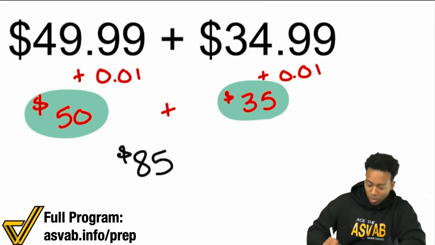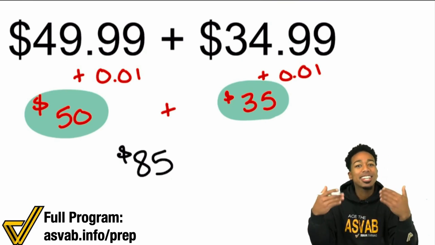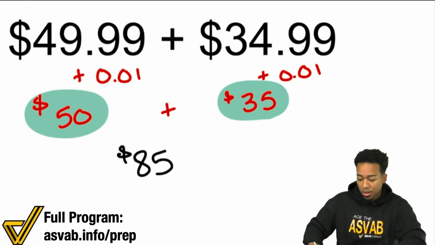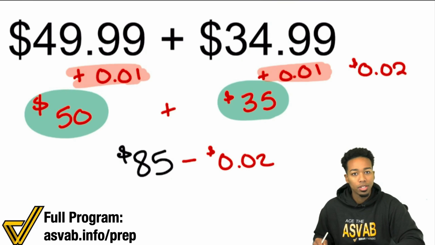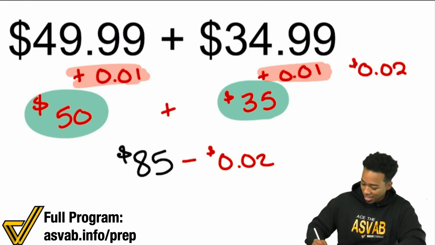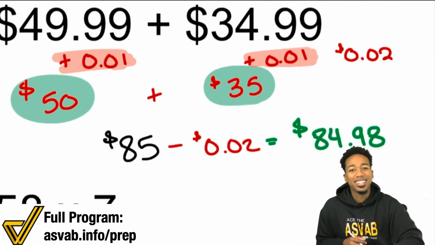So that's $85. But here's what needs to happen. You estimated here. What we did is we estimated, we added a penny to each one, to make it convenient. So by making this convenient, now we need to go ahead and compensate for that. We need to make up for that convenience. How? Simple. We added a penny here and added a penny there. What that means is we need to make up for the two pennies, two cents. We need to take away the two cents that we brought on. And so $85 minus two cents is all you have to do. And I think we know how to subtract a penny, two pennies. So $85 minus two cents or two pennies, that's going to give us a final answer of $84.98.